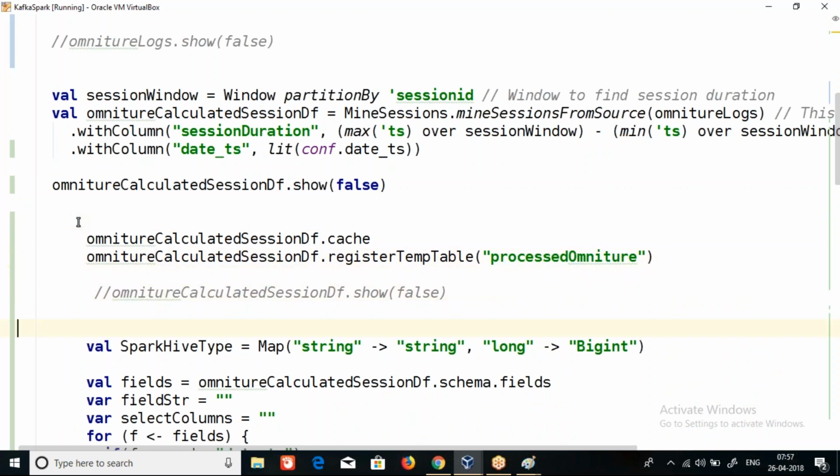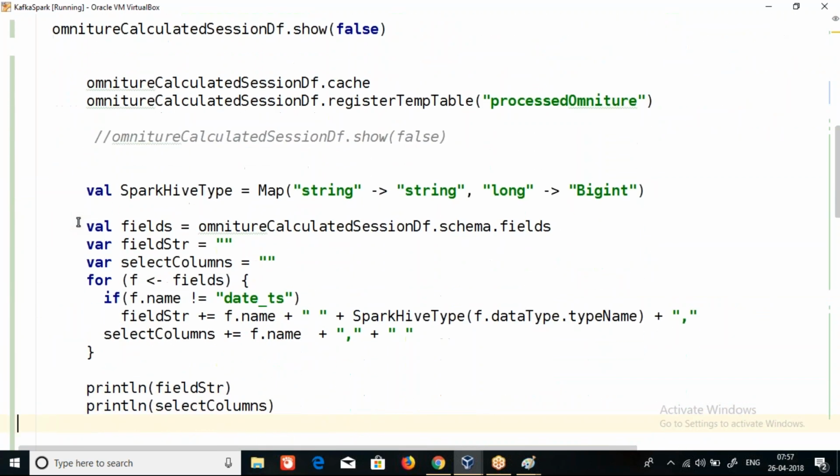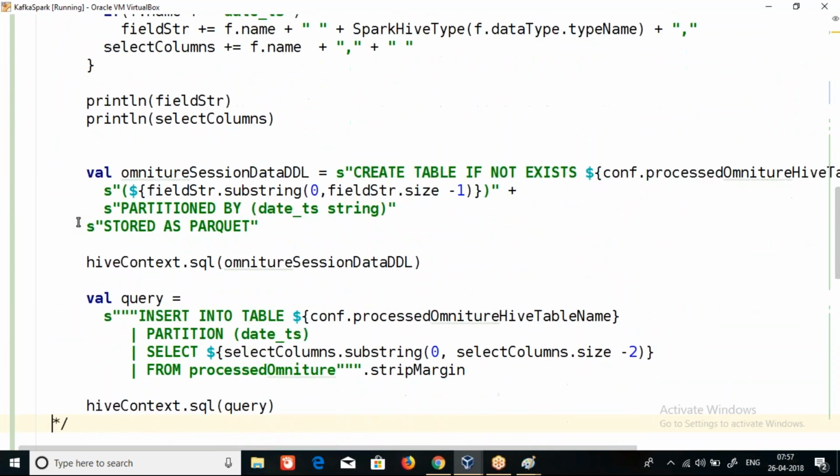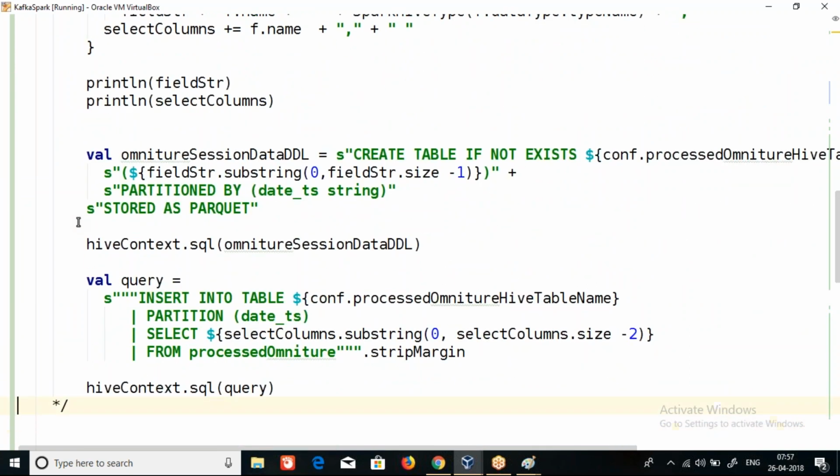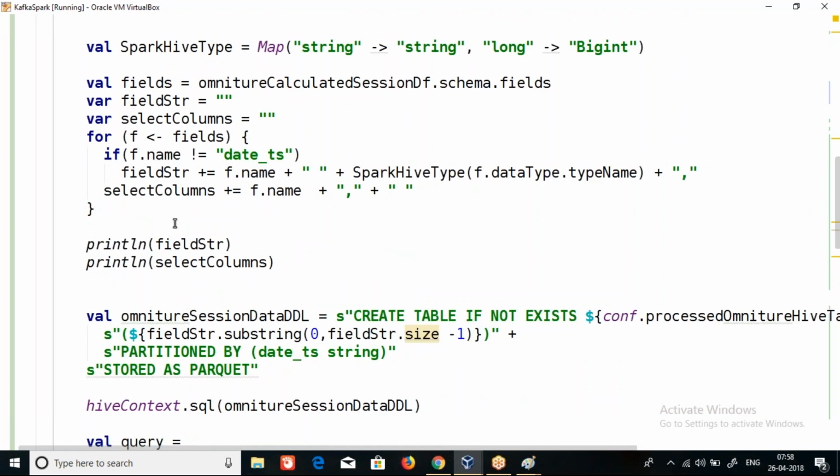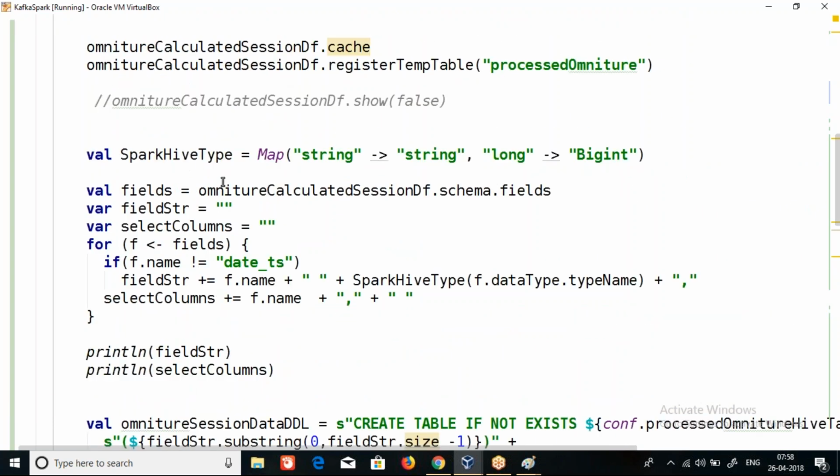Now how do we add this? Some hard coded values are here, and this has to be fine tuned. I have done this fine tuning in another project, if you remember, the one where I asked you to change, remove the special characters, rename to new columns and save it somewhere. There I removed all these hard coded things and did it in a proper manner. You can copy that code here. I will share that code as well.